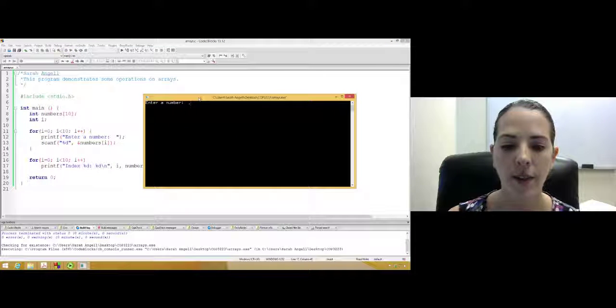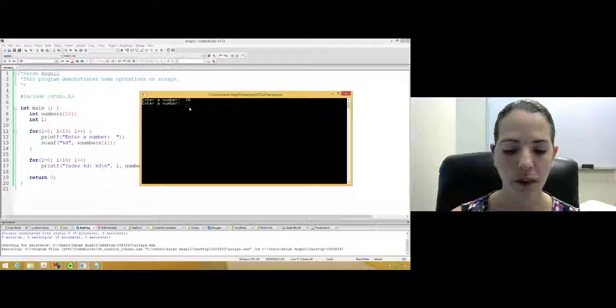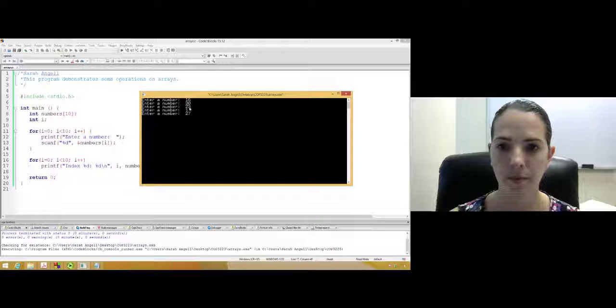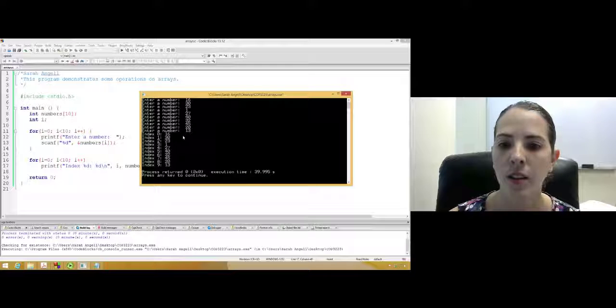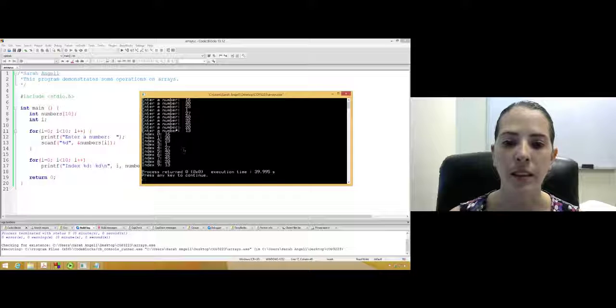Okay, so it's going to ask us for some numbers that the user will have to give. So we'll just make up some numbers. It's going to ask us 10 times. And after we've entered all 10 numbers, then it prints them back out for us to see what they look like.